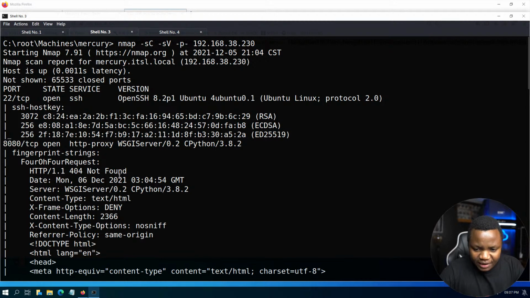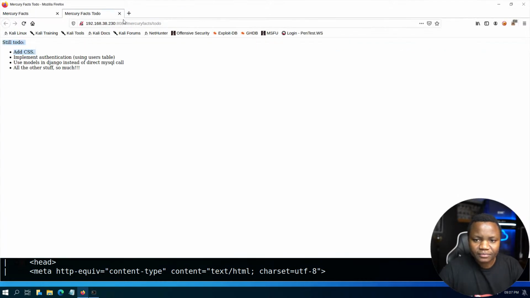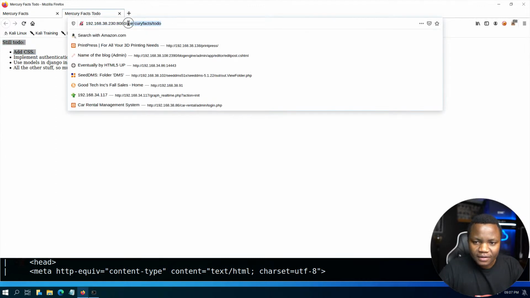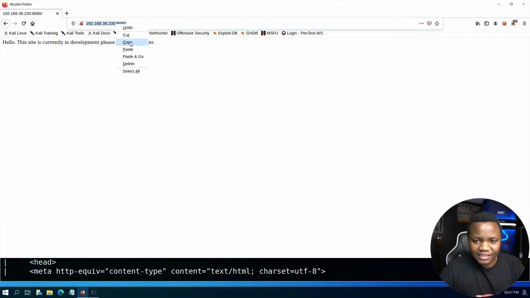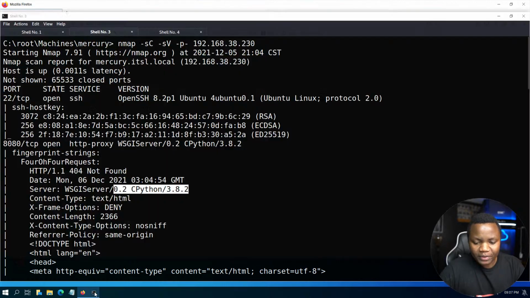And right here, it looks like I have a 404 error right away, which is not really promising. I see that we have a Python in the version number here. But let's go ahead and visit this website. So let's assume we didn't have that. I was just testing it out. So sure enough, it says, hello, this site is currently in development. Please check back later. This is a perfect candidate for our attack because, well, what's happening with it? Why is it in development? So I would copy the URL.